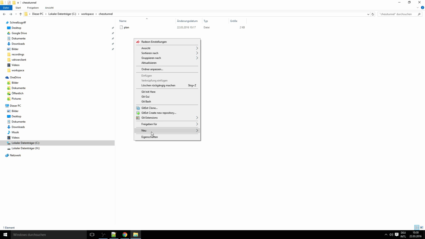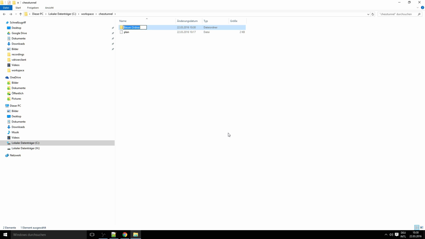Here, for the implementation, I want to have a subfolder. Let's call it the same thing. I don't want to have the plan and all the Visual Studio files on the top level. I want Visual Studio in its own small, nice folder, and only things directly related to the Visual Studio project are in that folder. Okay. Then let's go.